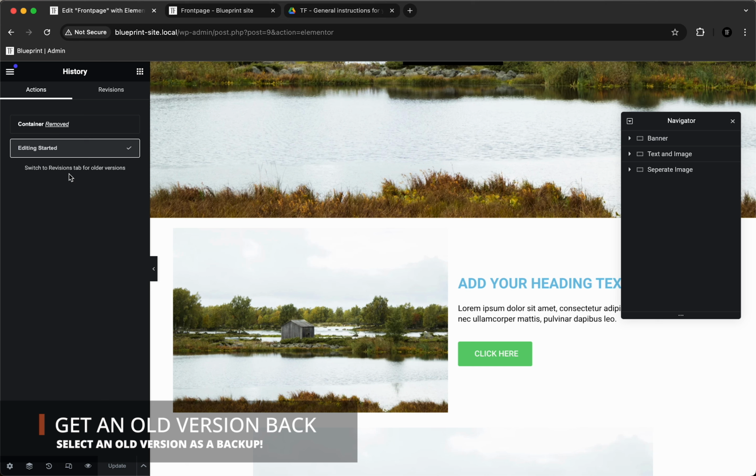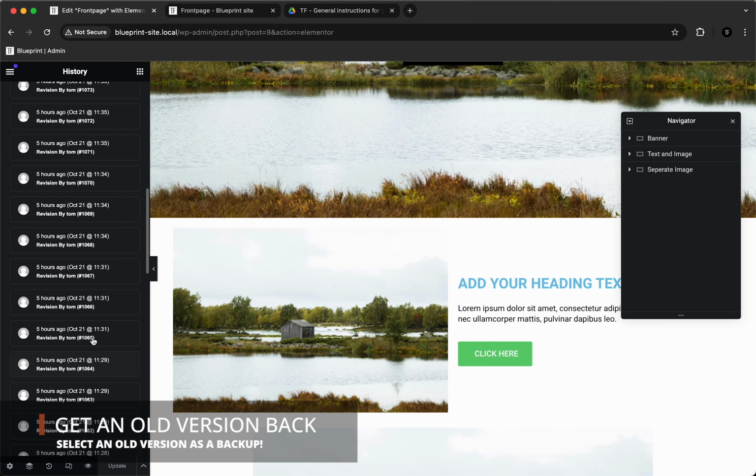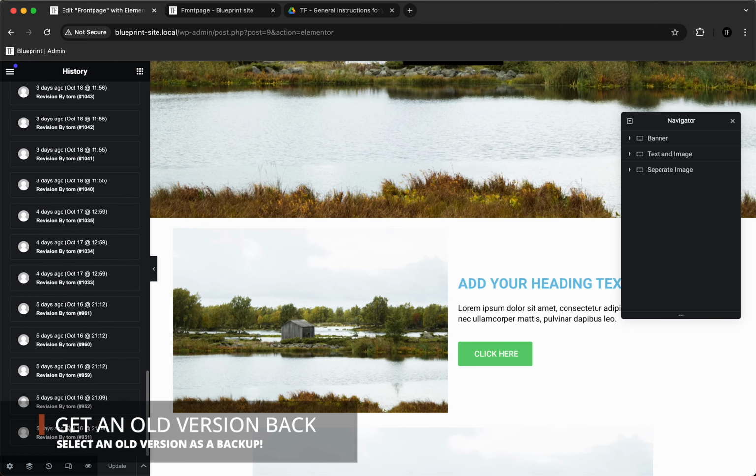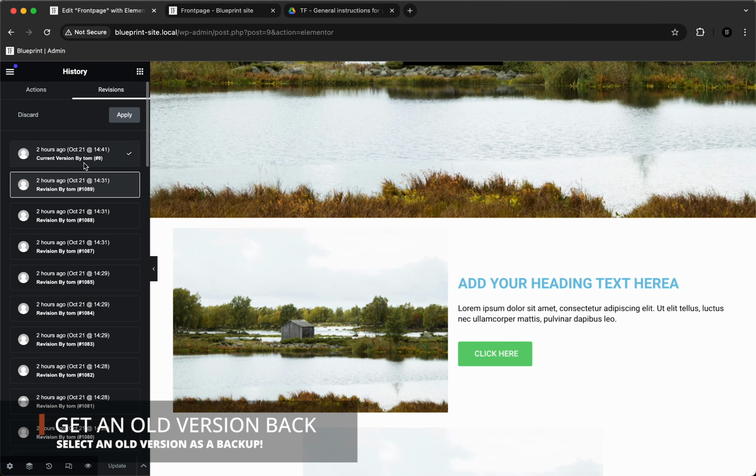So you can go back to older versions in the same session, or you can click on revisions and go back multiple hours, or three days ago, or five days ago. You can use this to go back and redo something.